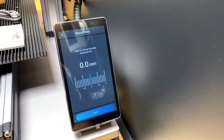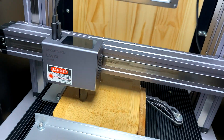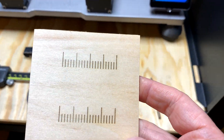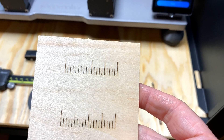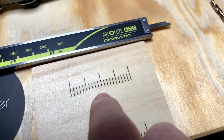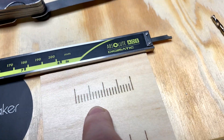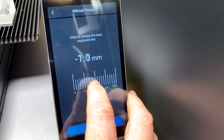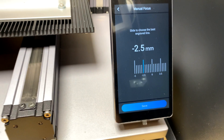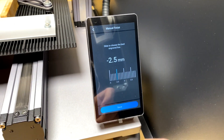Now we're going to set the offset for the focus. We grab this piece out and have a look at it. Normally for me it's minus 2.5, which — if we look — that's your zero, and that's minus 2.5. It looks like it's exactly where it normally is. So we go over to here, drop it back, and I think we're going to go with that. Yep, I'm happy with that. So, minus 2.5.